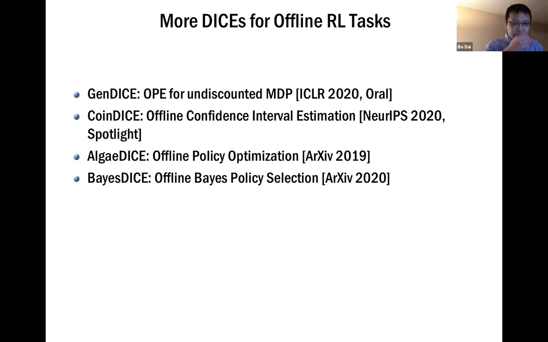Then we generalized the DICE family to handle this problem, which leads to the AlgaeDICE paper, which stands for policy gradients for arbitrary trajectory. That's how the name came about. Later we realized this one does not perform that well because sometimes the variance for different policies is totally different. So maybe we should not just do one policy optimization according to the policy value, but also according to some posterior, also modeling the uncertainty of your policy value. That leads to this Bayesian one.